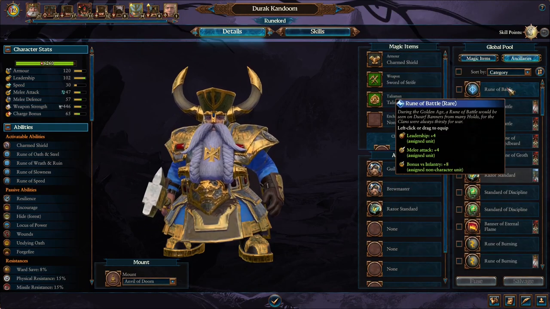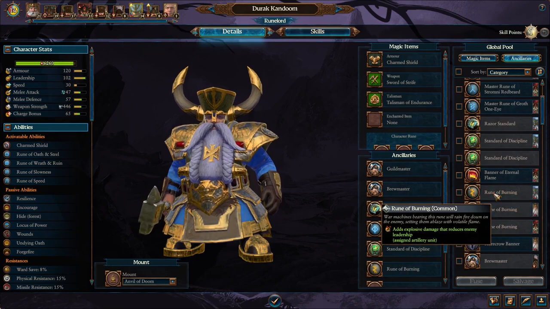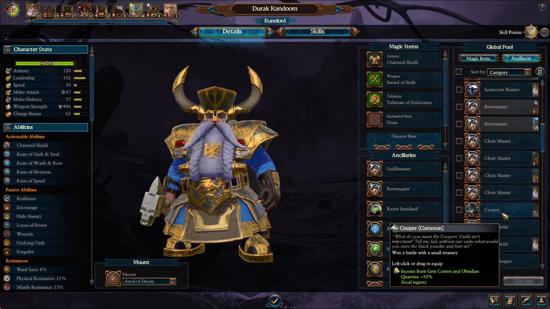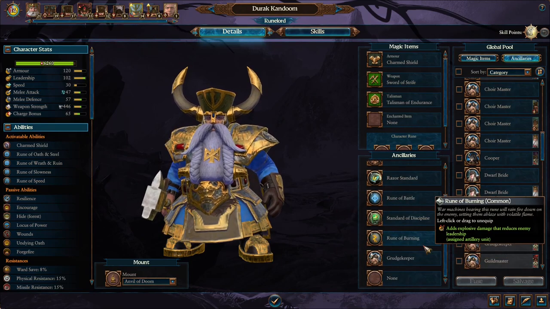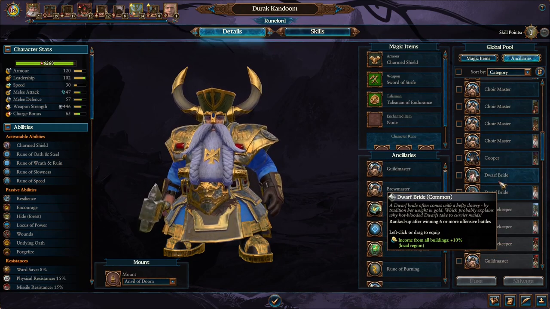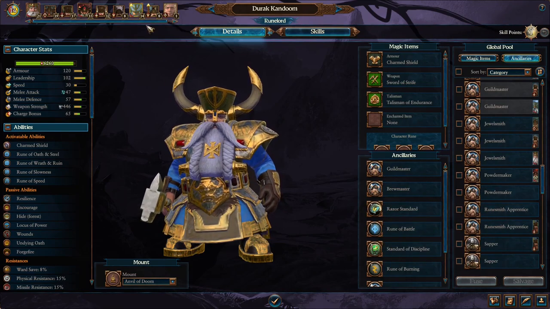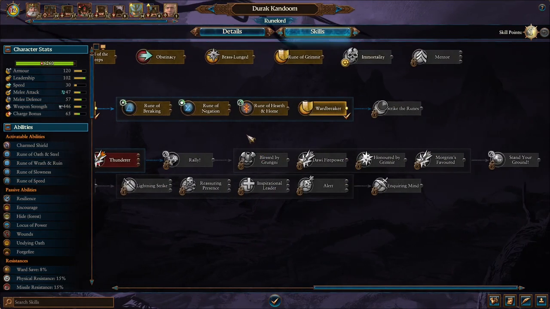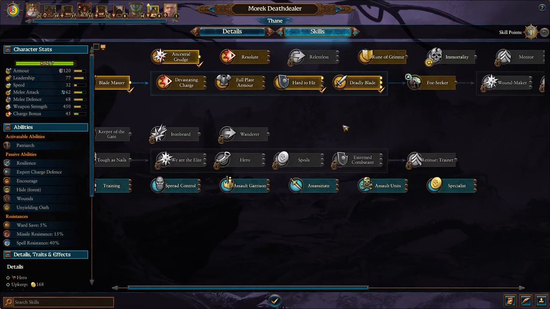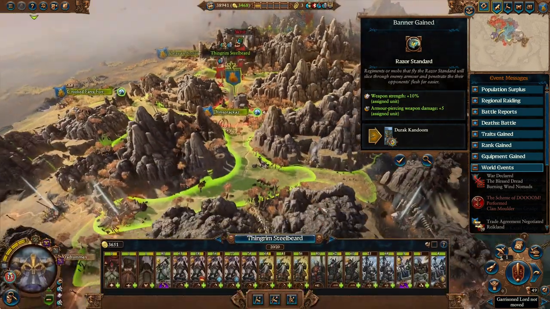Although, this guy needs Rune of Battle. I guess you can have a Standard of Discipline, and you need Rune of Burning. Also, Grudge Keeper to get some leadership against Greenskins. There we go. And I guess Dwarf Bride. That's fine. Yeah. And wait, you have leveled as well. Let's give you Rune Hearth and blah blah blah. Foe Seeker. There we go.